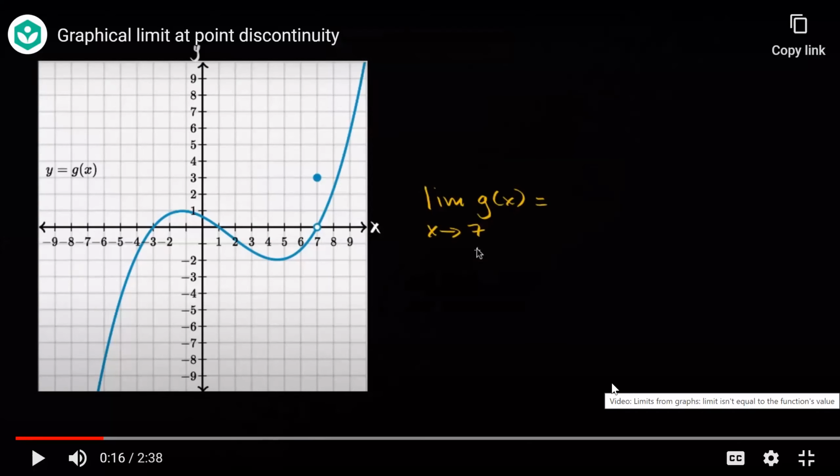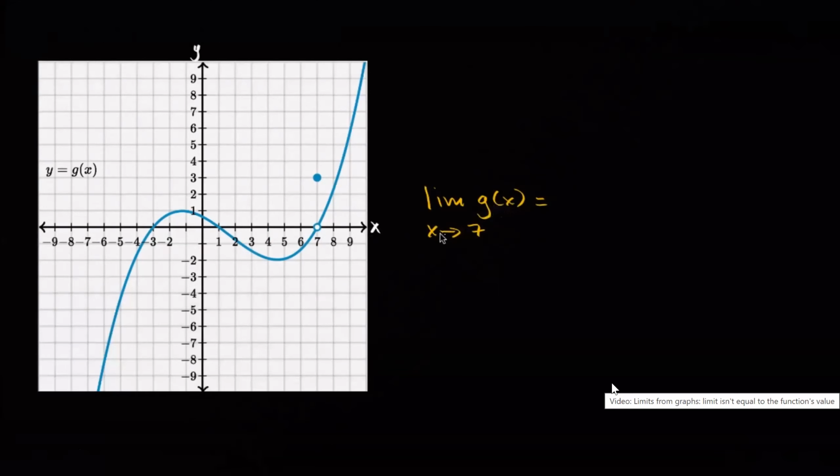you don't really approach from a mile away. Approaching this from 6 is really far away. A lot can happen between 6 and 7. But as far as introducing this topic, that's not a bad way to talk about it. Essentially we say, what is the function approaching as the inputs to the function are approaching 7?